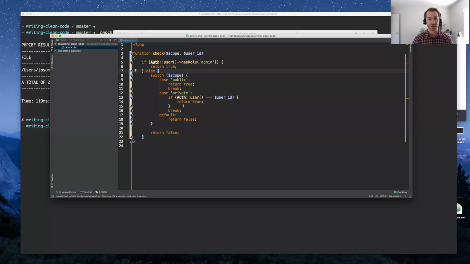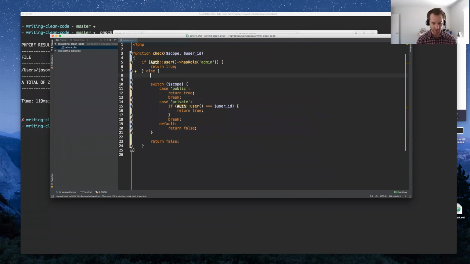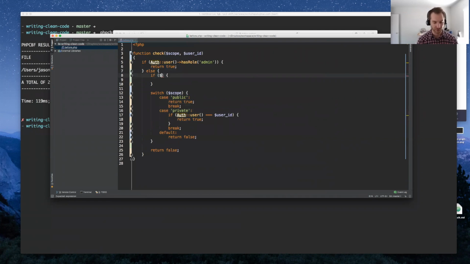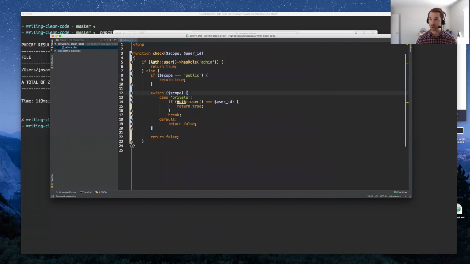So this switch statement, while switches are awesome and I do use them, since it's not necessarily top level, and it only really has these two paths, I want to translate that back to an if, because at the end of the day, a switch is really just a construct for a set of if statements. So let's start by switching that back. No pun intended there. I'm just going to write this code above here. I'm going to say, look, if scope is equal to public, then I basically want to get this return. So I'm going to bring that up, and that would allow me to kill all of this switch. So again, I'm removing some extra code there.